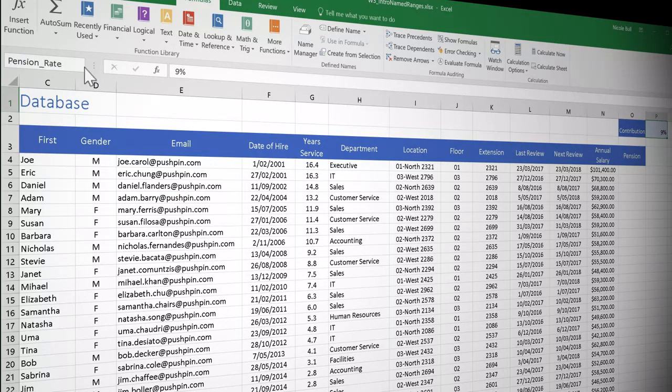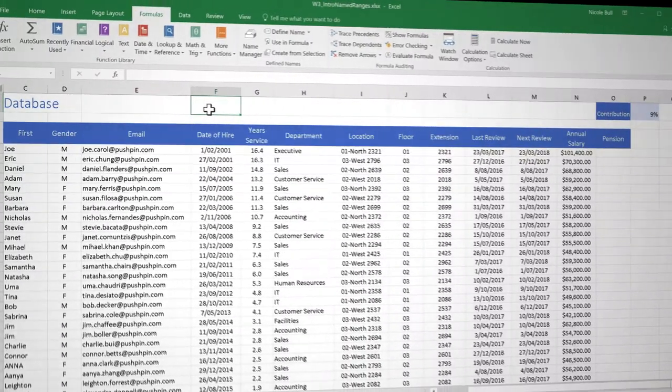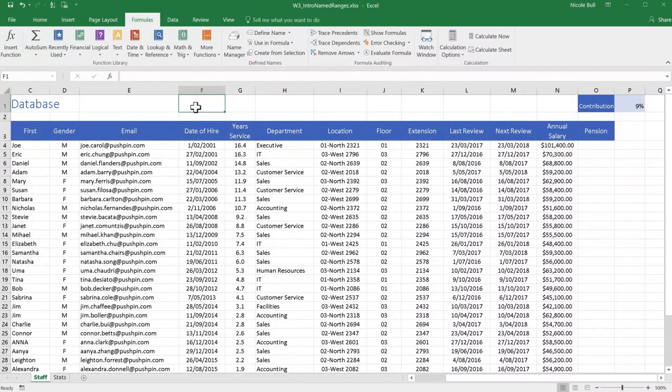Now, very important, please don't use a hyphen or a space. It must be an underscore, and then you must press enter. And I've now renamed that cell. Now I'm going to click away for a moment. If you've just opened a workbook and you want to know if there are named ranges and where, come back to your name box, click the drop down, and there are all my named ranges. Only the one in this case, but if I click on it, it actually navigates to the named range so you can easily find it. So name box can be used to create or navigate.